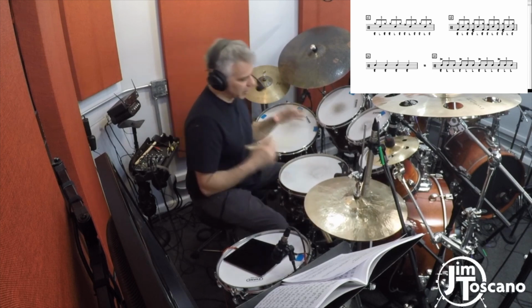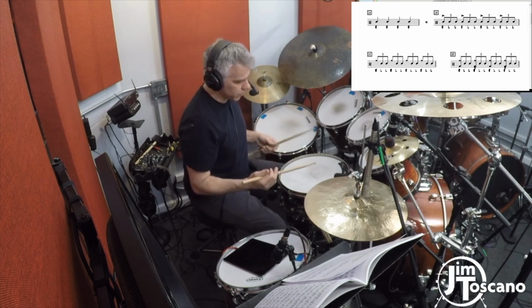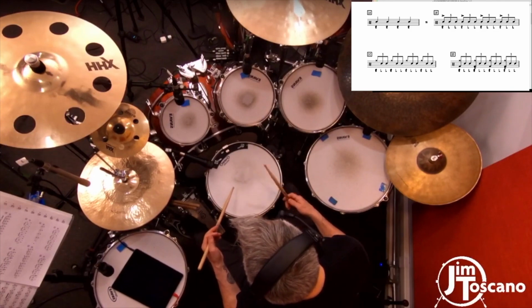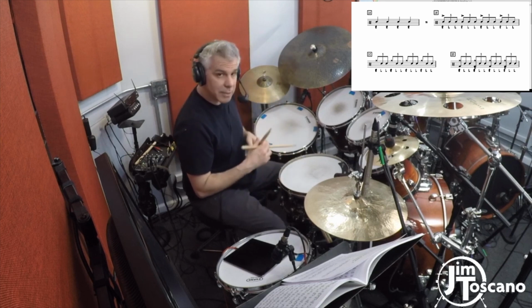So this is just kind of preliminary. Now, quarter notes. Quarter notes are going to get interpreted like this: 1, 2, 3, 4, 1 triplet, 2 triplet, 3 triplet, filling in the triplet with the opposite hand, the leading hand. If we put it on the ride cymbal, we get this.